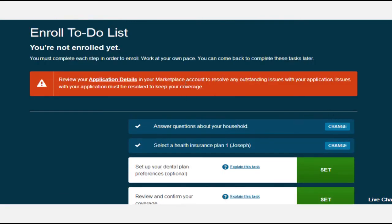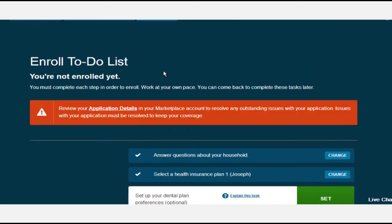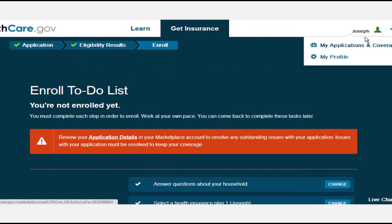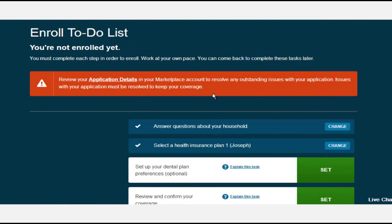So you notice, because I didn't provide them with all of the most accurate details, we weren't seeing any subsidy credits on those applications. You're going to want to go in and provide the Social Security number, give them the information that they're going to need. But that's pretty much it. If you need to go back in, you can go back to your account here, and then look at your applications or your profile and make any changes. But this, for the most part, is healthcare.gov from start to finish. It didn't take all that long, and we didn't run into any problems for the most part.